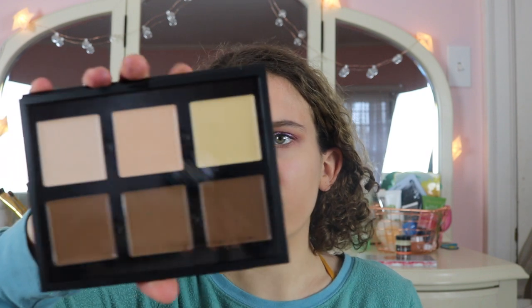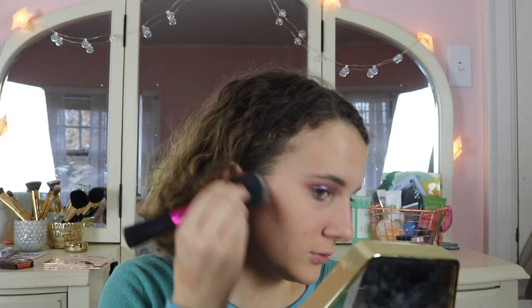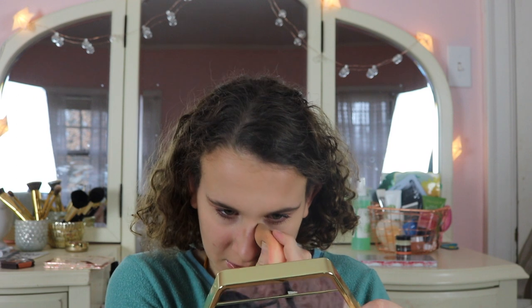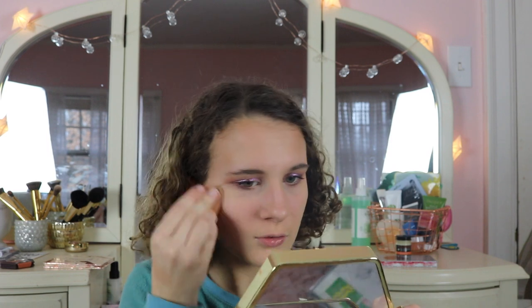This is what I'm most excited about — I got the Anastasia cream contour kit in Light. I'm going to use the middle shade. I'm trying a Real Techniques stippling brush but I don't think it's the best tool — I end up blending with a Beauty Blender instead. I cream contoured my nose and then used the lightest shade to highlight down the nose. A blender sponge is definitely better for this.